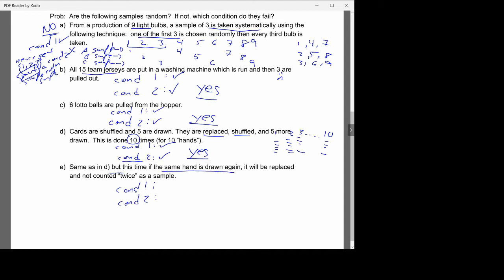So that way, what do you think? Is every hand equally likely to be drawn? And you say, well, yeah, you could draw any hand. But the second one is every sample of size 10. You say, well, could you have the sample royal flush of spades twice? And the answer is no. So that sample could not happen. So no, if any one of the conditions is not met, it is not a simple random sample.